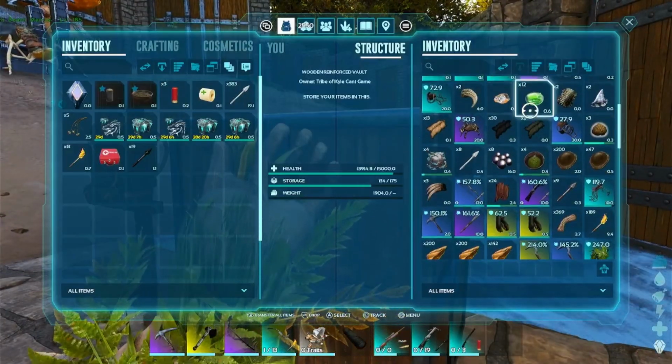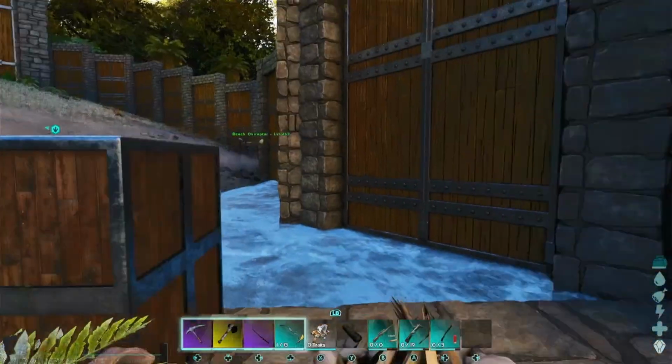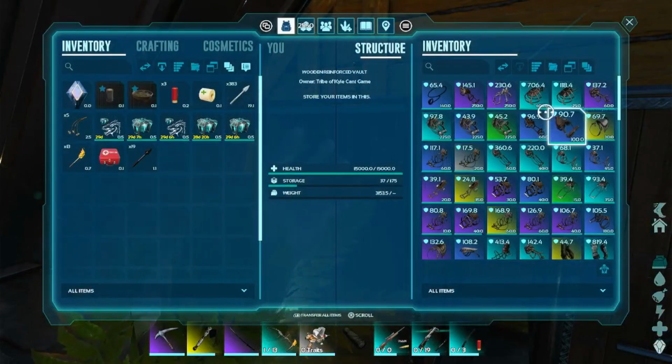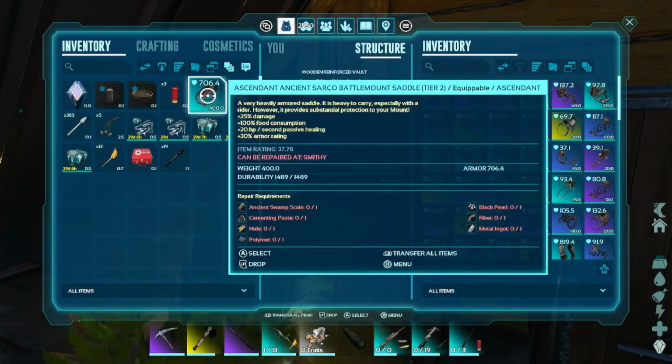We got, is it in here? Is it in here? It's not. We also got this. Look at this monster. 706 Ancient Sarco Battle Mount Saddle Tier 2. 100% food consumption, 25 damage, 20 HP per second passive healing, plus 30 armor. 706 is insane armor. And it's adding to the damage as well.